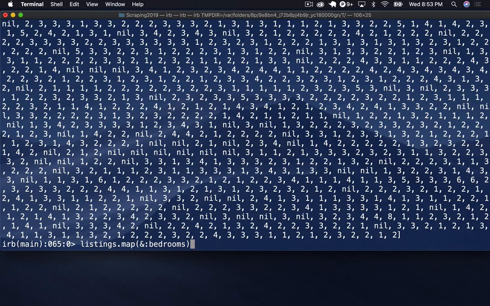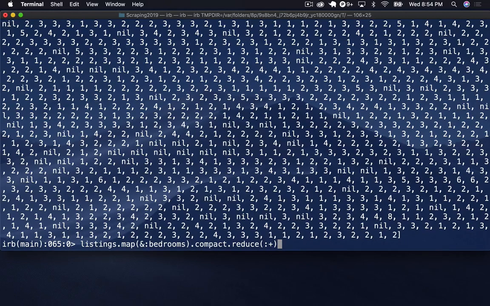So we can get the bedrooms, call compact to get rid of the nils, and then reduce. Really quick, what this is doing is we iterate over every single thing, call bedrooms on it, get rid of the nils, and then send the plus message to every single one.